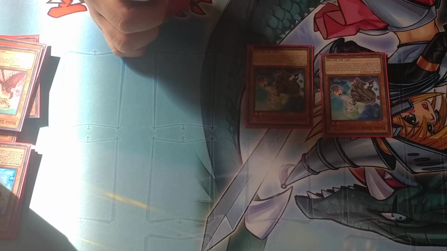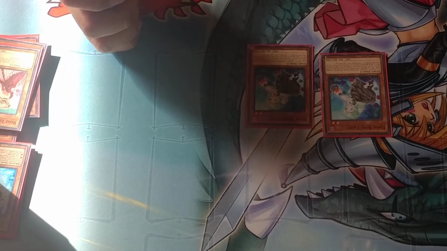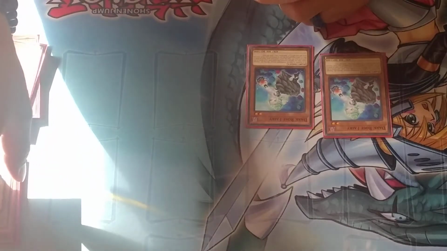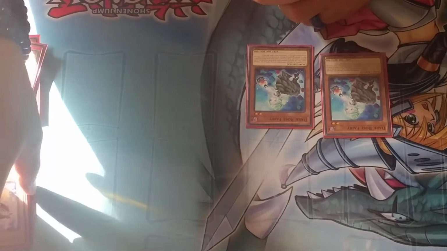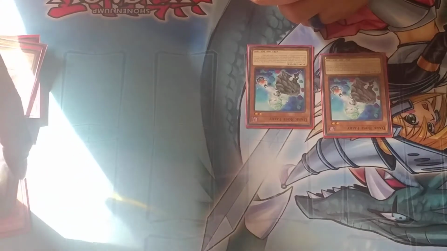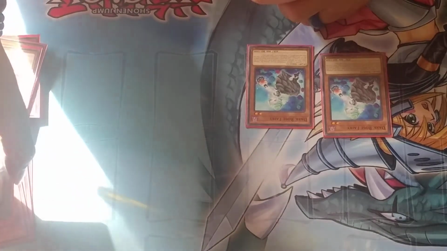I need to try to shrink it down a bit more. Dark Rose Fairy, a tuner, special summon. So don't forget, the White and Red Rose are a combo. When one is normal summoned, the other one special summons. White special summons to get another Rose, so you could get the tuner fairy.